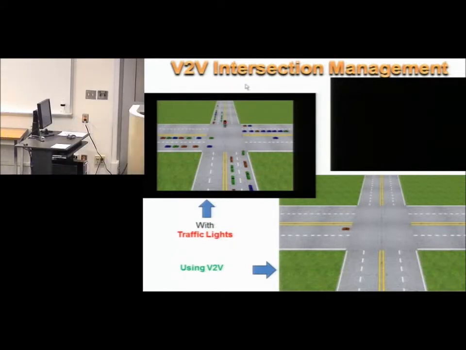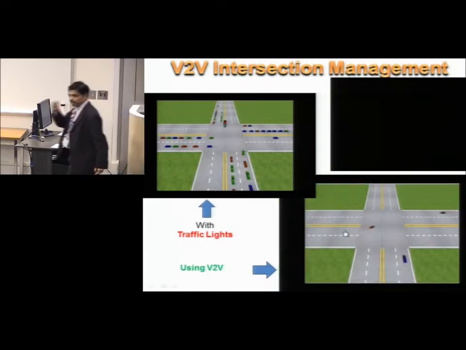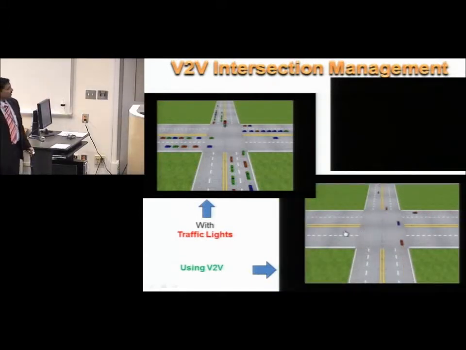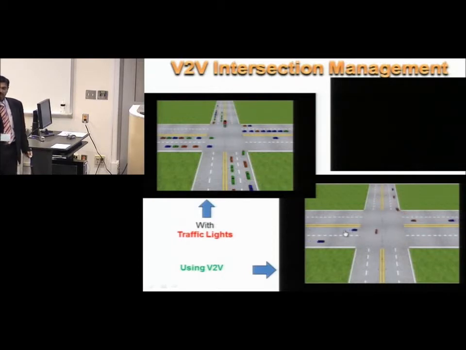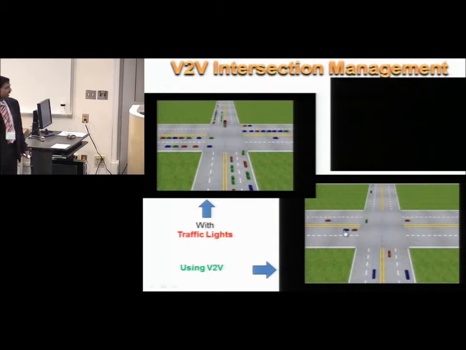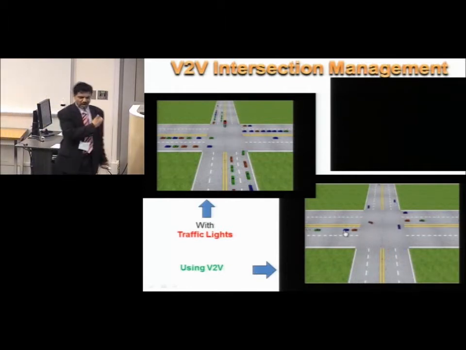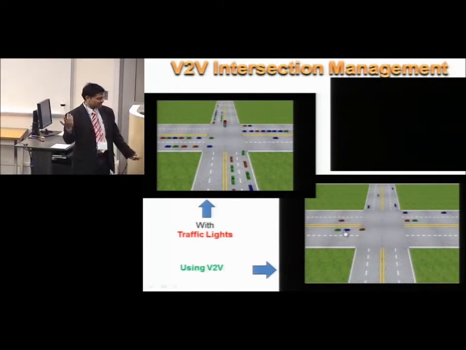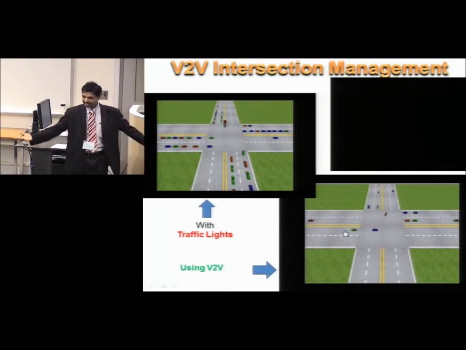So we built an intersection with no traffic light control. We want to still make progress, mimicking what we saw in the Asian city — making local decisions. We have a distributed protocol where each entity is an agent; they make distributed decisions. As long as they follow similar rules, they should be making progress. This is using V2V — no traffic light. They're just broadcasting messages as they approach an intersection saying 'I'm coming to the intersection in this direction, going straight or turning.' Others hear the messages and decide: 'it's my turn to go' or 'I wait.' You can build this — all you need is a DSRC radio.